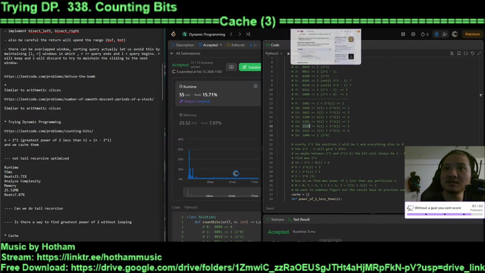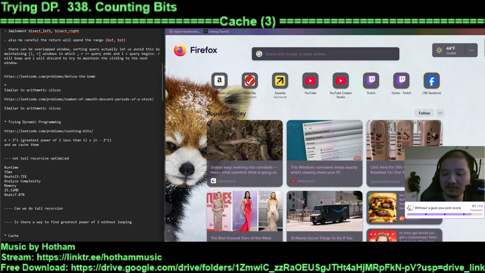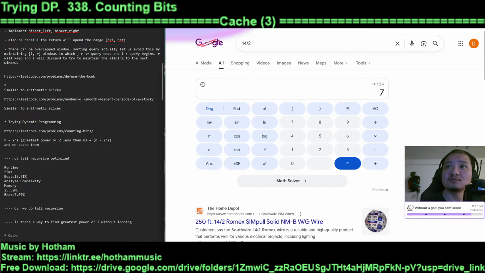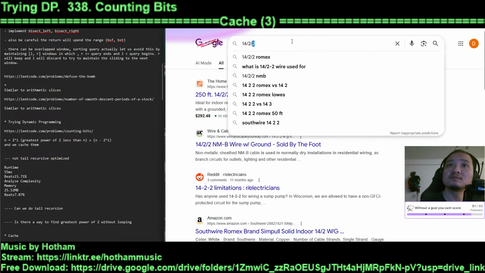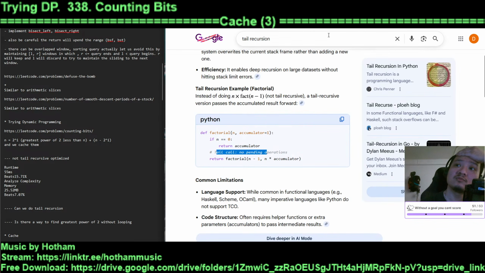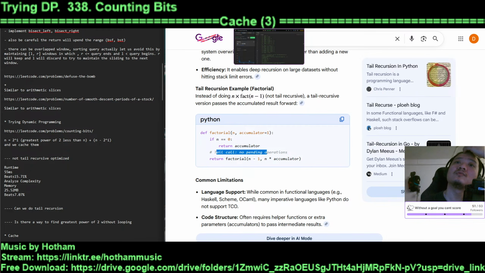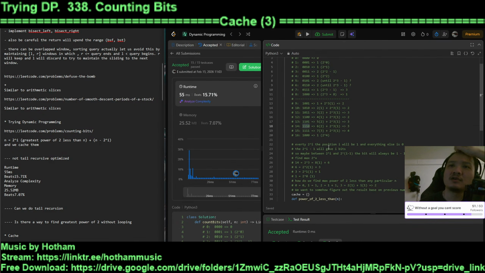Can we just find that out by 14 divided by 2, right? So no, we have to keep dividing by 2, right? That will figure out that's similar to the for loop. And if somehow we can chop off this bit, that'd be great.